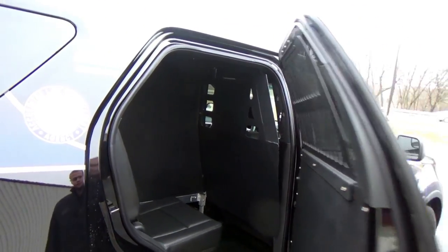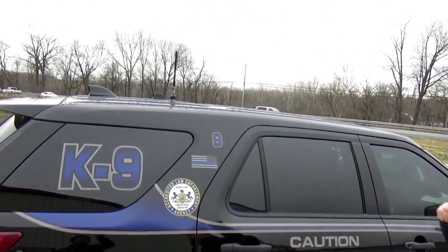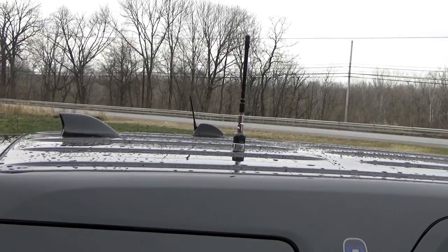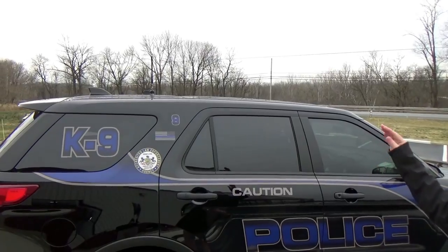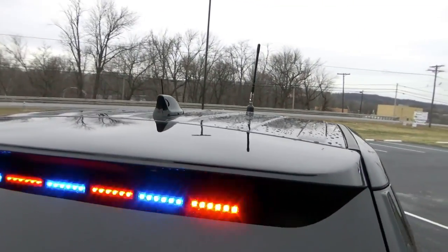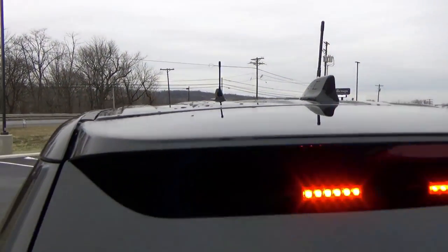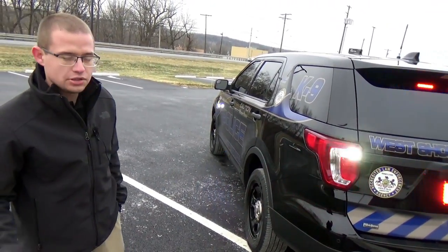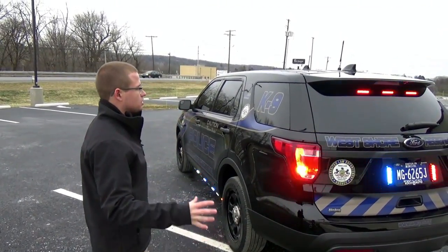Now we're going to hop inside and take a look at what we've installed. But before we do that, if the camera pans up, you're going to see two antennas on the roof. The rather large antenna is for the ACE K-9 system — we needed that antenna for the maximum range of the pager system that allows the officer to open the door and deploy the dog remotely. The other is called a sharky antenna, which performs four functions: radio, Wi-Fi, GPS, and cellular connection. With a modem and a radio in your vehicle, you can accomplish all data through one antenna, one hole in your roof, and it's rather stealthy looking.